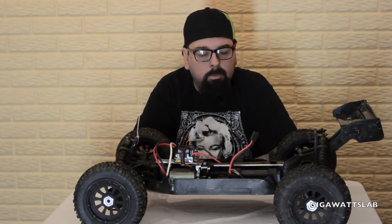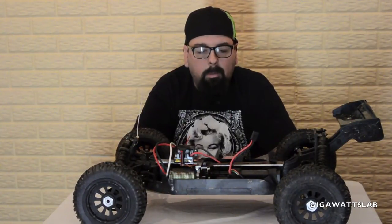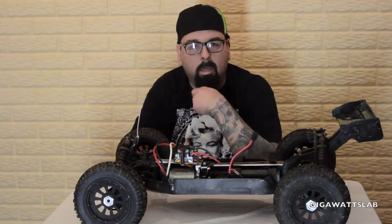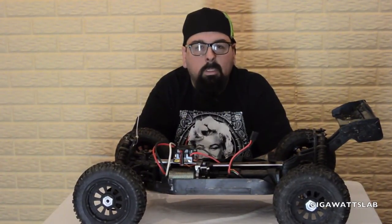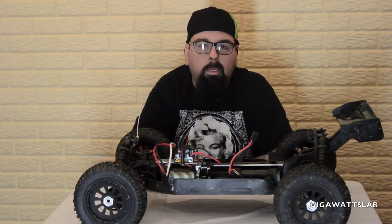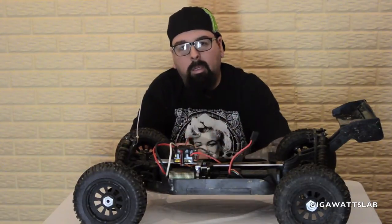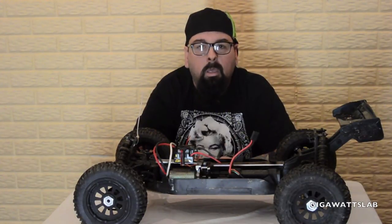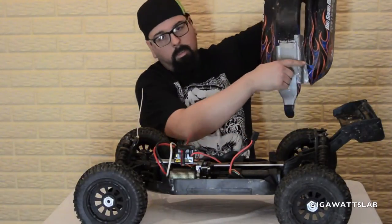I have some other plans for this buggy. I love the size. I love the 4-wheel drive. I'm not real happy with the body on this car. I've had a few Redcats, and the body is very fragile. I actually broke the body landing on all 4 wheels. Just the impact of landing this buggy, flat landing it off of, I don't know, probably a 14-foot drop, snapped the body right across the front body posts. It snapped right across here.